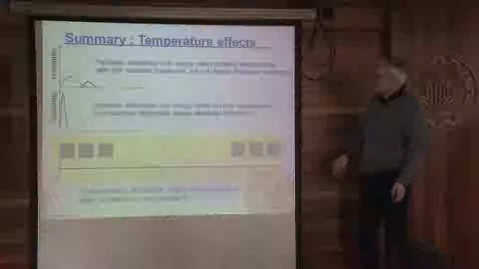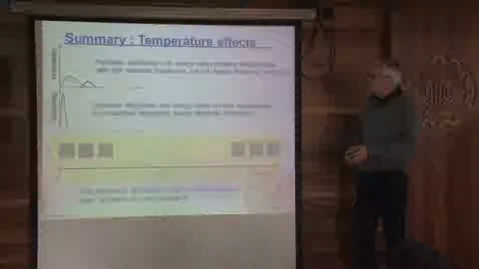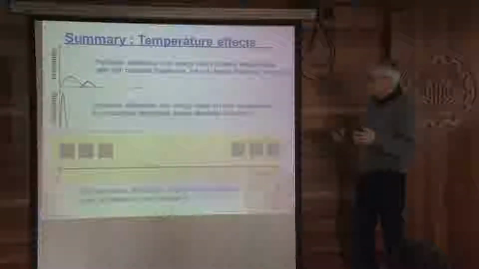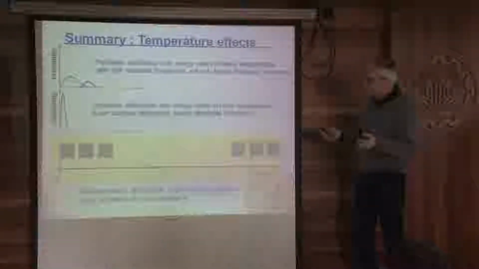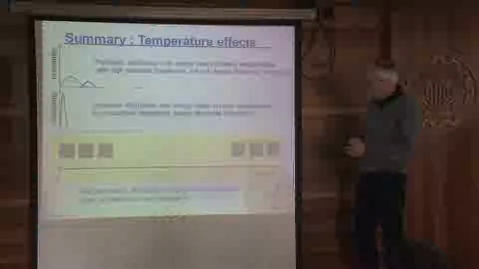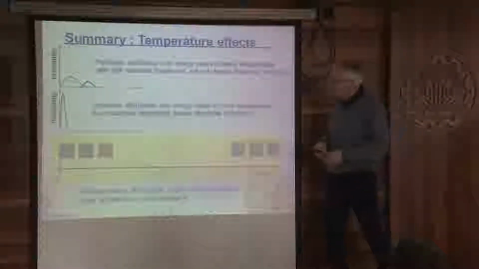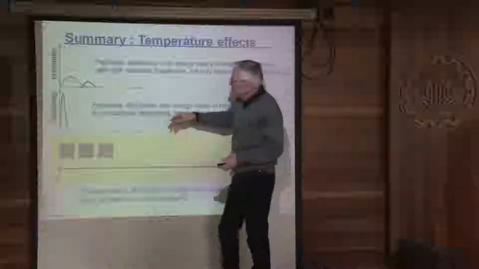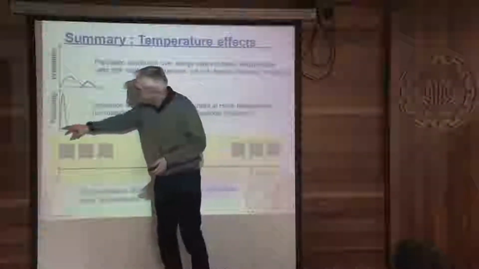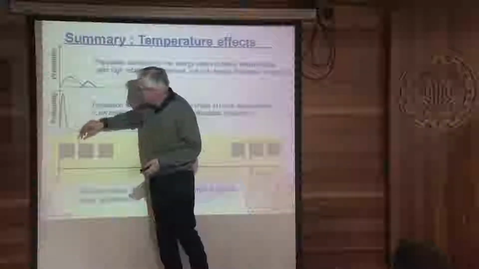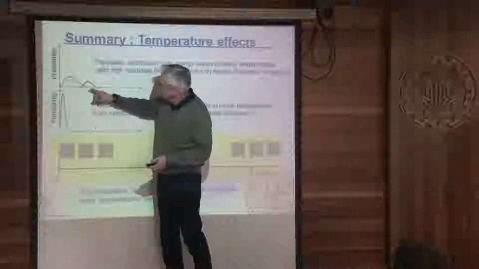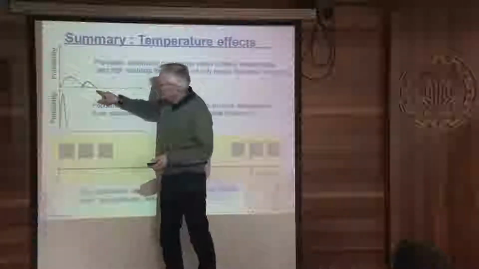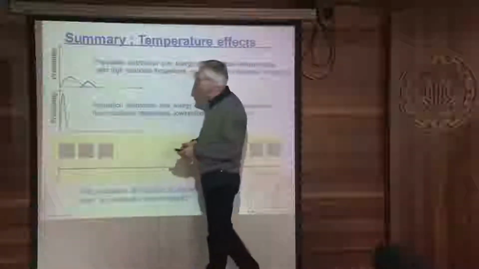So this was just a very short description of how the molecules are constituted and how you can get different temperatures. So here you have the population in the ground state. It's pretty narrow at low temperature. Then when you go to higher temperature, this is broadened and you get an additional band from this higher lying level.